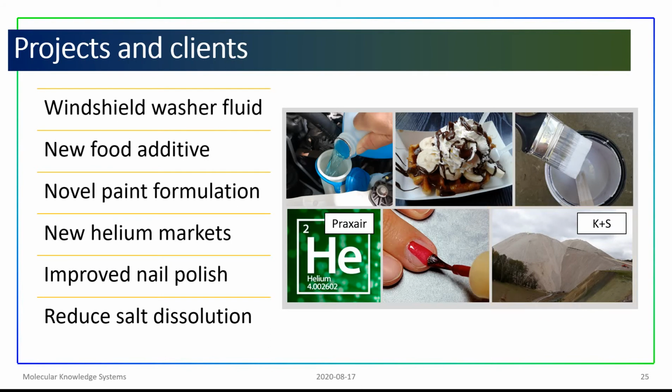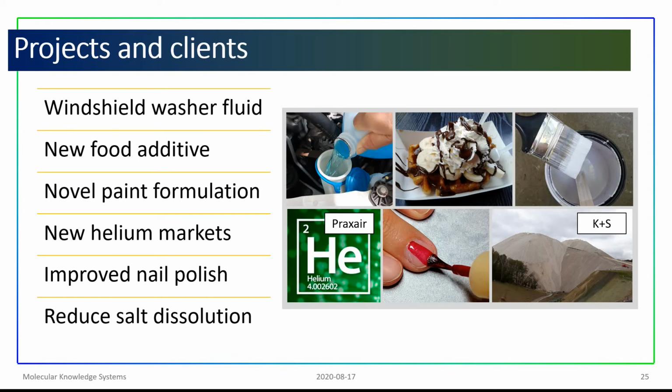At first, this looks like a very diverse collection of chemical products. But if you think about our areas of expertise, physical property estimation and chemical product design, I hope you can see how all these projects, from our perspective, are actually very similar. For windshield washer fluid, we are looking for a chemical product that has certain solubility characteristics, certain material compatibility, lack of flammability, the right surface properties. For new nail polish, we would like to have chemicals with the right solubility, low flammability, the right viscosity, and the right surface properties. You can see how our role in all these projects was to understand chemical properties and use this understanding to recommend innovative new chemical products.